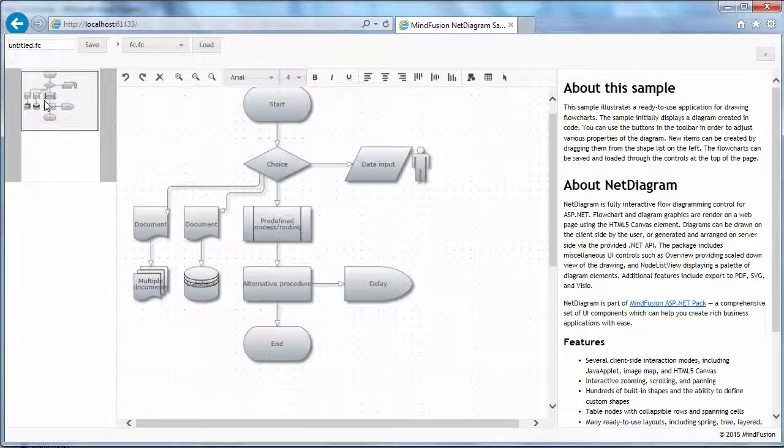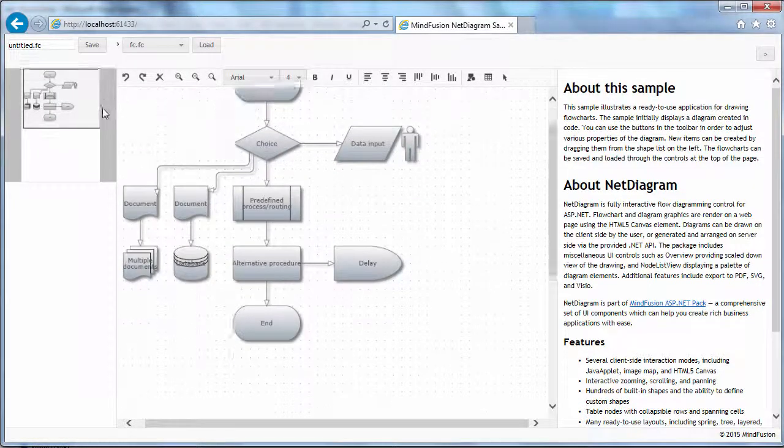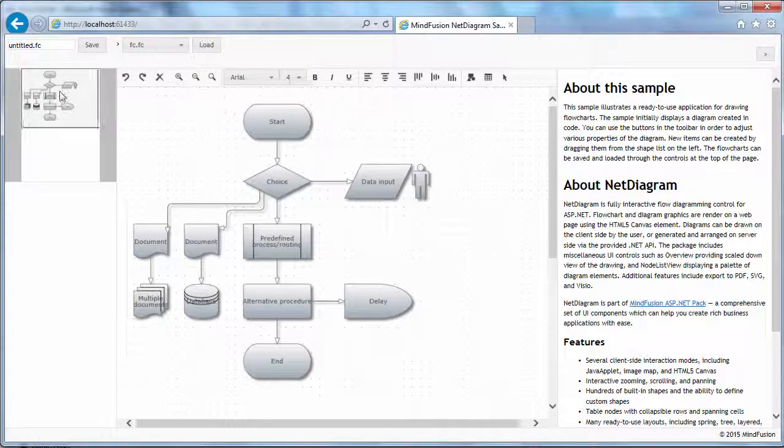Now, let's move on to one of the basic operations in an interactive flowchart. Creating a new node. We switch to the link shapes diagram behavior from the toolbox and create a new node by simply drawing with the mouse at the appropriate location. Note how smooth the drawing process is. The diagram view control gives immediate feedback after each move event, rendering the new node as it would look if drawn at current mouse or touch location.